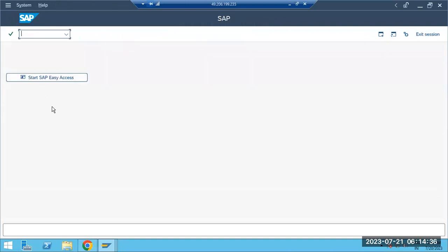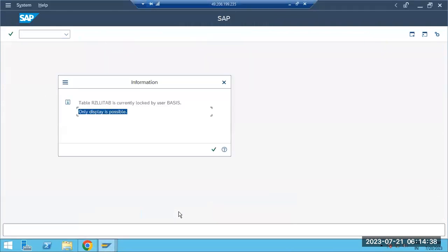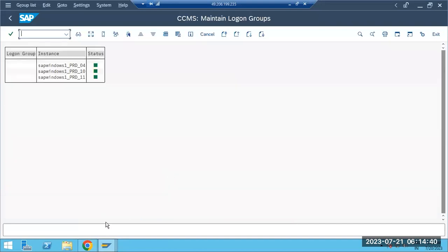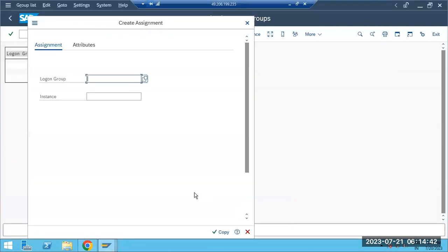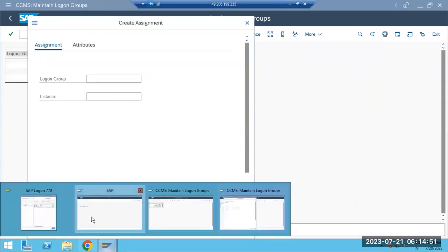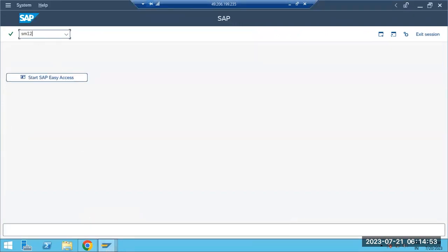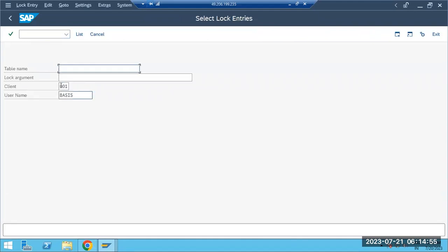So that is what Enqueue is. So sir, up to what? Suppose the person went away, went for a break. 1 hour completed, 2 hours completed, 24 hours completed, 48 hours completed, and still we are getting the same error.